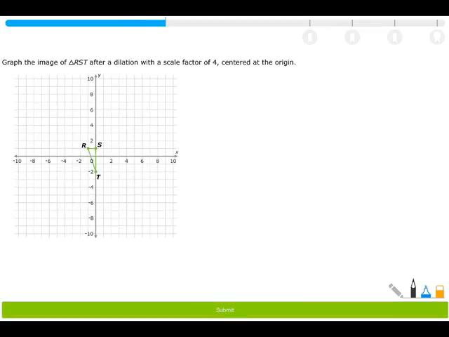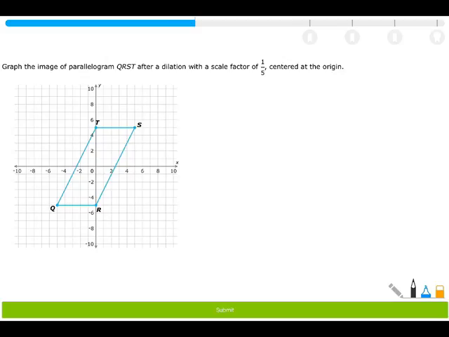All right, so now we got a triangle scale factor of 4. So instead of up 1 to S from the origin, we're going up to 4. That's our first point. R was 1, 1. Multiplying by 4, we're going up 4, left 4. T was down 2. So now we're going down 2 times 4 is 8.